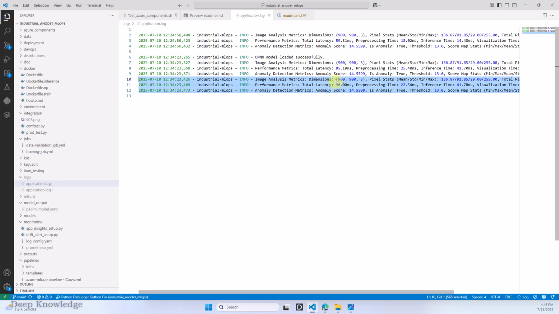If it's different, you might see that maybe the protocol is not working perfectly or something like this. And this is the latency of each pre-processing, inference, and also visualization. And this shows you the result of the anomaly score, and also the threshold.